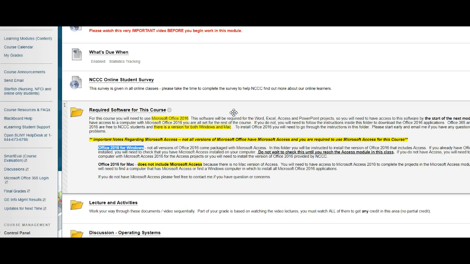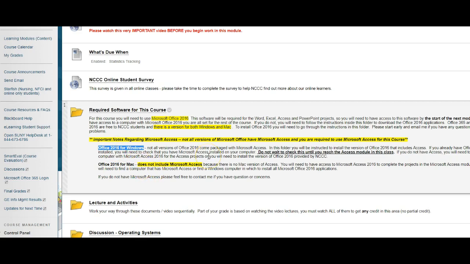So maybe you can use a friend's computer, or a computer on campus if they have it, just for that module. And if not, you can go ahead and install the free version of Office 2016 from NCCC, which includes it.